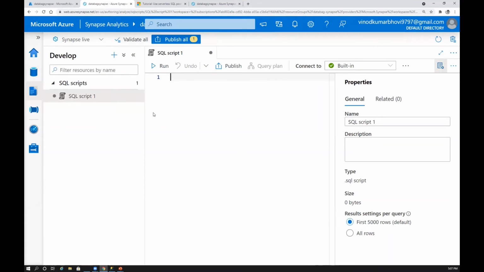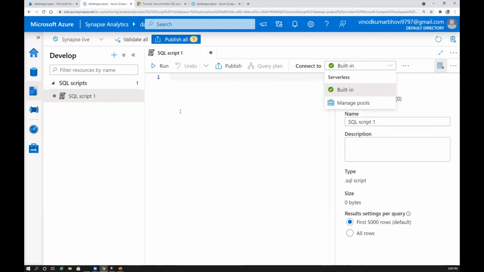So here, let's say I already have like 4 SQL pools. One is serverless. I've created 3 dedicated SQL pools. So when I try to write my code and run, under or against which pool it is going to run, that is what you select from here, right? So again, this is the same option which you have seen when it comes to Databricks. There we had to create clusters, and once you write your scripts in the notebook, you can attach your notebook to the cluster, right? Similarly, once you write your SQL script, you have to connect to the pool. If you have like different pools, you'll have the list here.